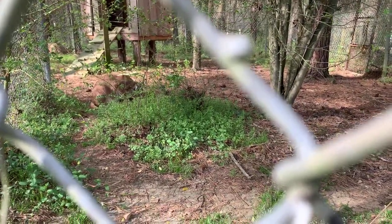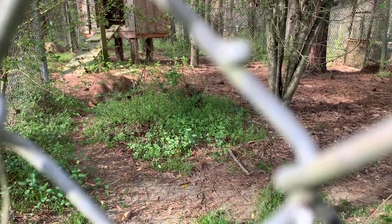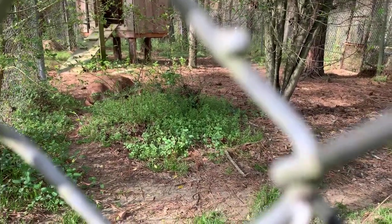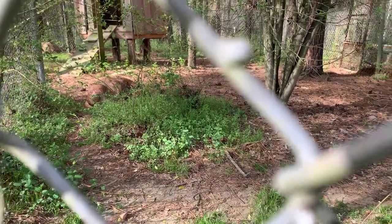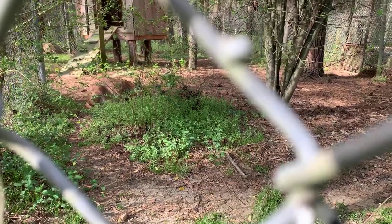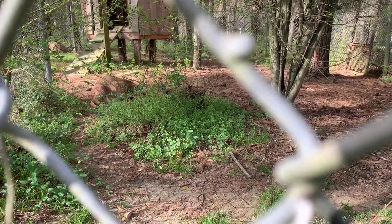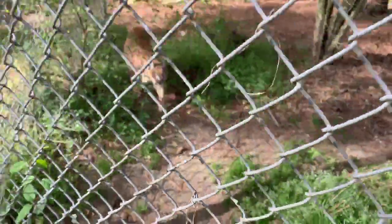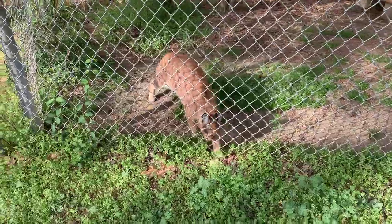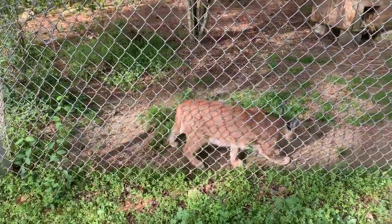We have a question about how big do caracals get? I think they can get upwards of about 40 pounds. So the males are typically bigger than the females. If you guys can see, I know they're not together, but there is a size difference between Zari and Kitwana here. He is bigger, and males can get upwards of 40 pounds. He thinks that we've got more for him, but not today, dude. You'll get fed later. How much do the caracals eat every day?